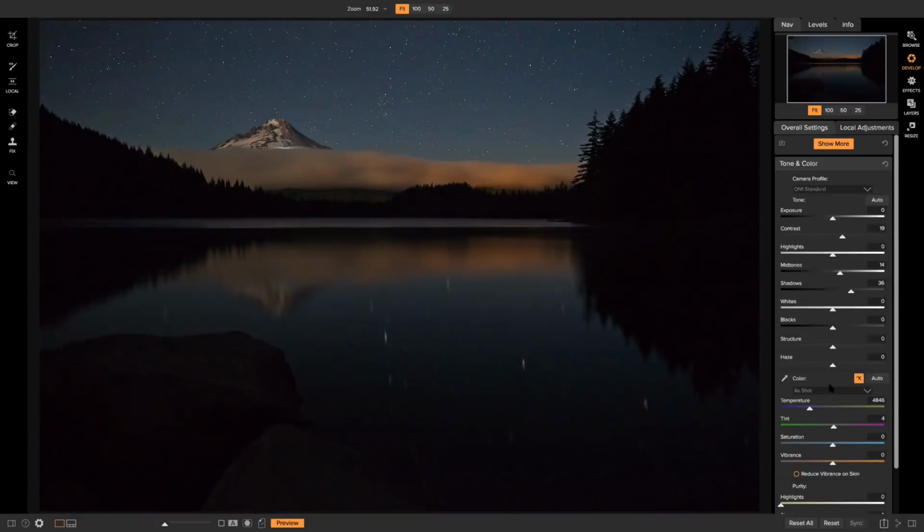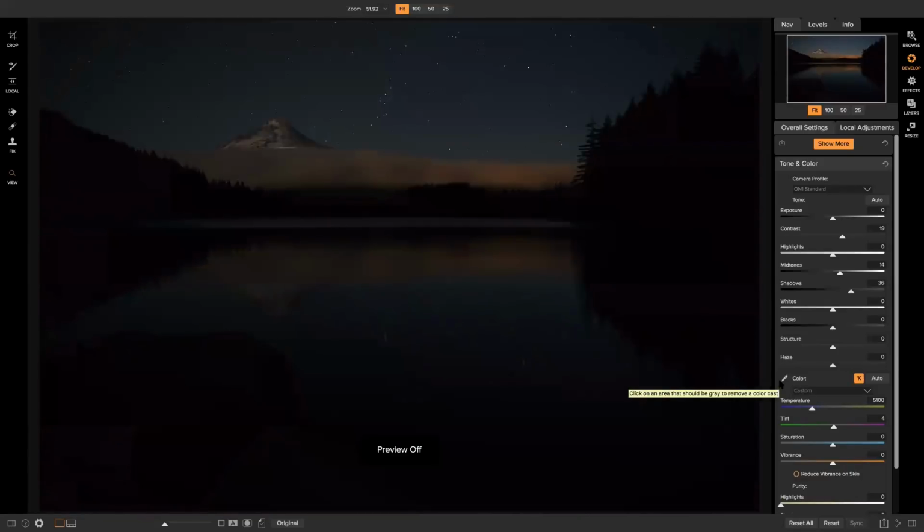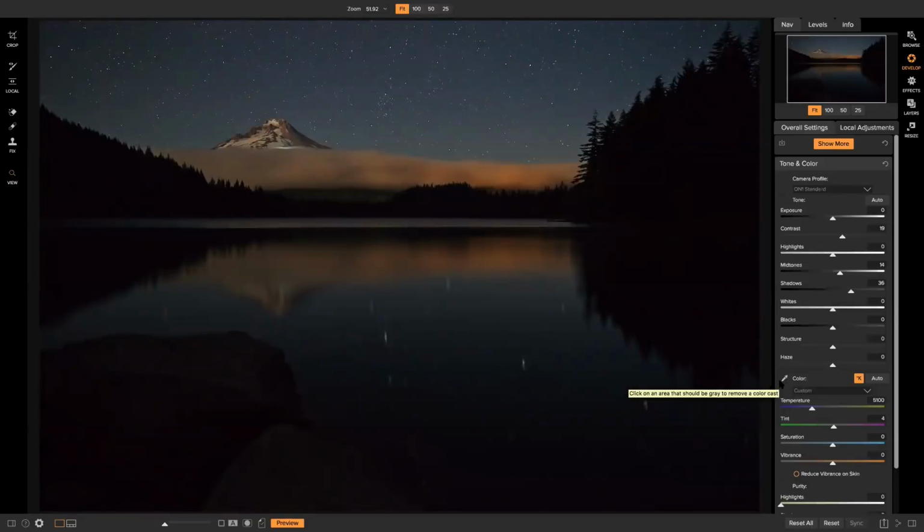And the first thing I want to do is I'm going to just heat up the photo a little bit. There's kind of this blue cast around it, and I don't want to heat it up a ton. I just want to give it a little bit more of a heated up look, just to bring a little bit more color back into this cloud here. So I'm just going to pull up on the temperature a little bit. That's a little too strong, probably right about there. And now if I hit the backslash key on my keyboard, you know, we have a basic tonality and we have a basic color point set for our shot.